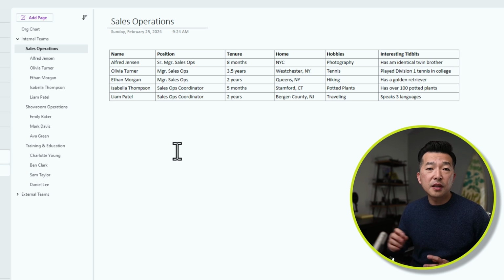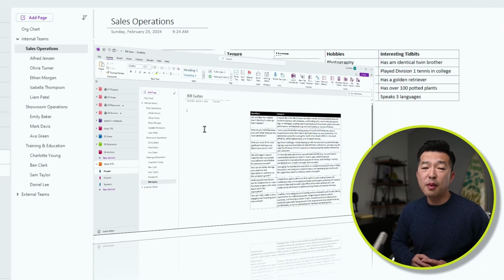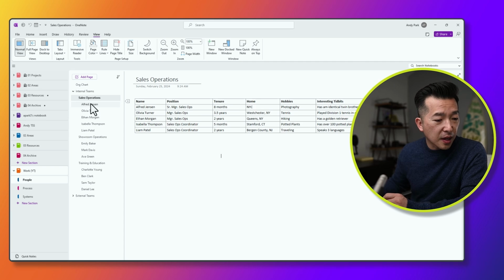And another tip is I find profile pictures to be helpful, especially in the beginning as you try to match names to faces. If your colleague has a picture on their team's profile or even on LinkedIn, you can copy those over into your OneNote. Anything to help you remember your new colleagues early on in your interaction will be really good. After my introduction team meetings, each profile might look something like this.